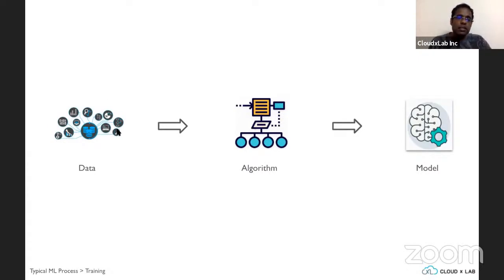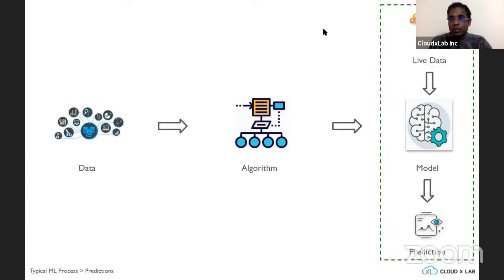So how the machine works is that you basically have a lot of data and then you have an algorithm. You feed a lot of data to the algorithm, and the algorithm finally figures out a model with which it can model this data very efficiently. Okay, so that's what it tries to do. That's the entire machine learning process. The same thing is done by deep learning. It's the same story. Okay, and after you have trained this model, you get new data, what's called live data, and you feed that to the model and do a prediction.